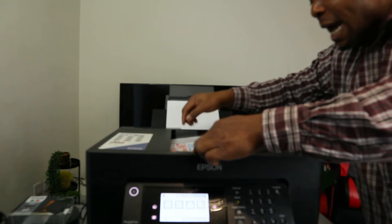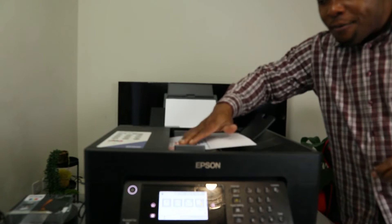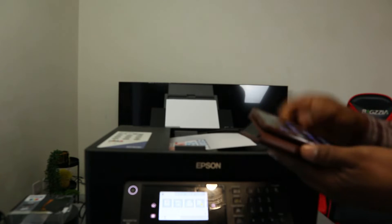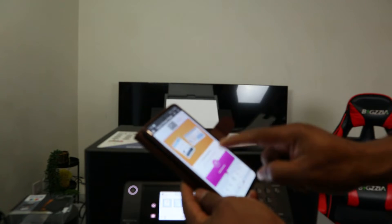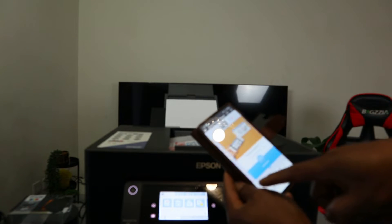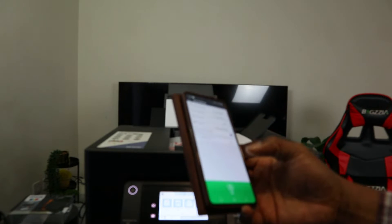What you have loaded here is A4 paper. Now you can do this using your mobile device. This printer is connected to the Epson Smart Panel app. Go to the Epson Smart Panel — scroll sideways and you can see options: print photo, print document, document capture, scan. Go to scan, then go to more settings. Select document source, and change document source to ADF — automatic document feeder — changing it from glass to ADF.